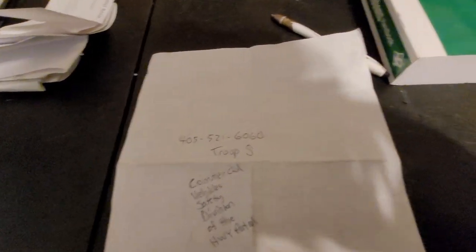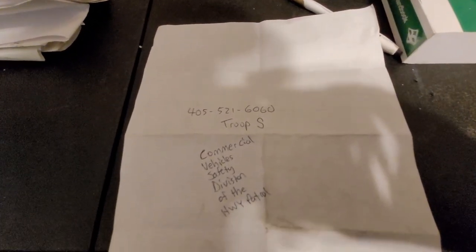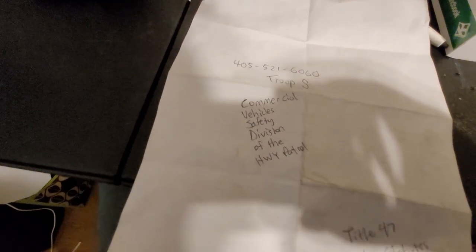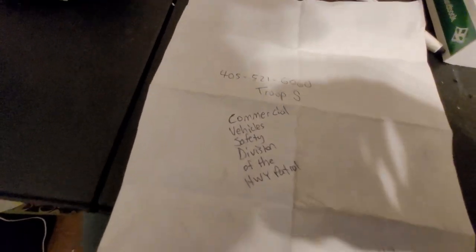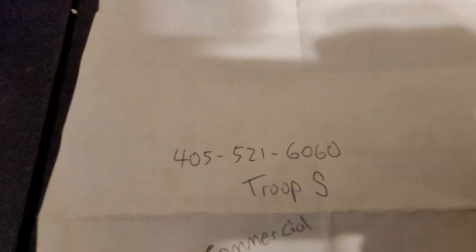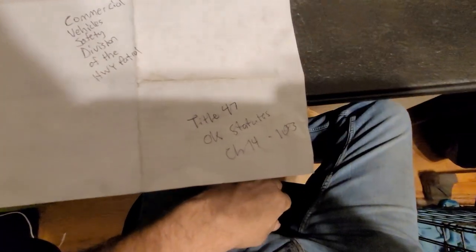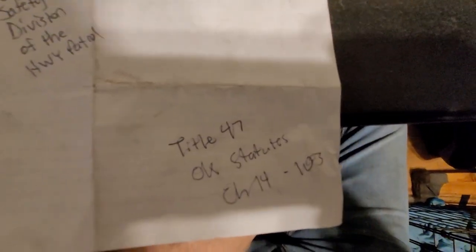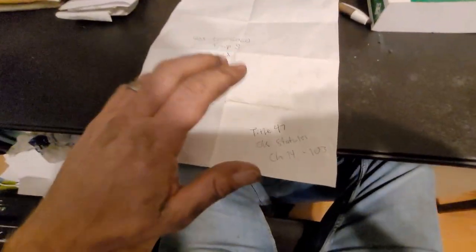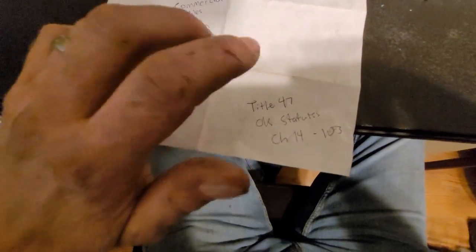All right, guys, I also did some digging on the state level, and I called up my FMCSA field office, and they directed me to the Commercial Vehicle Safety Division of the Highway Patrol, which is Troop S. There's a phone number right there, 405-521-6060. That's for Oklahoma. I'm not 100% sure if the guy knew the title, but I read him the federal provision, which is this one. And he found one that was on the state level.